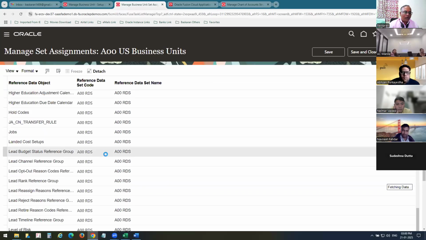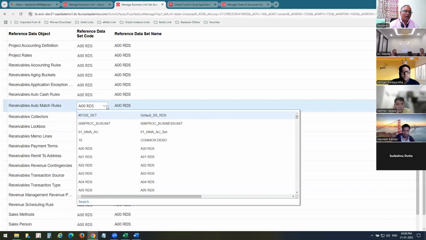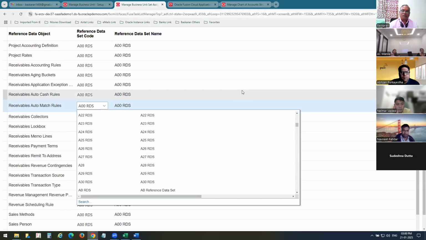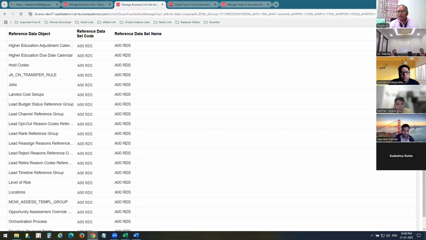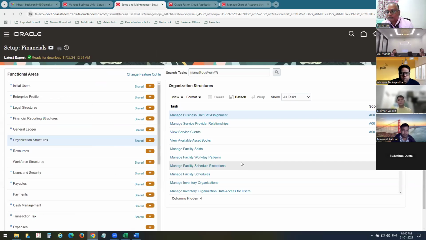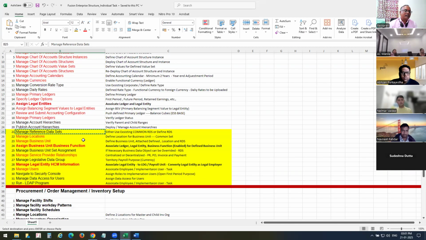Likewise, you can keep changing, whether you want common or a different RDS. That is also possible. Clear, everyone? So this set assignment supersedes the default RDS we associate under business unit. Himanshi, clear now? Yes, Bhaskar. Okay.